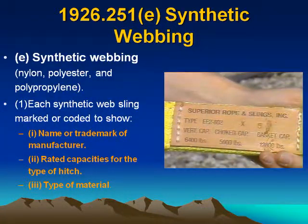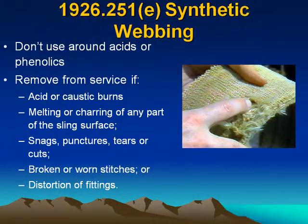Synthetic webbing. E. Synthetic webbing, nylon, polyester, or polypropylene. 1. Each synthetic web sling marked or coded to show name or trademark of manufacturer, rated capacity for the type of hitch, type of material. Synthetic webbing, don't use around acid or phenolics.